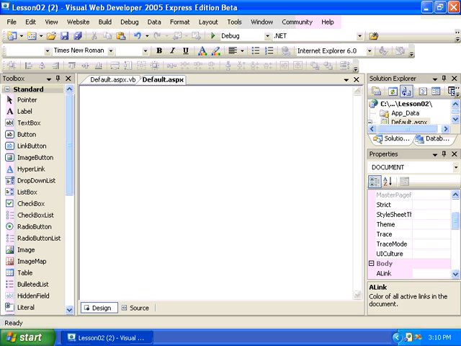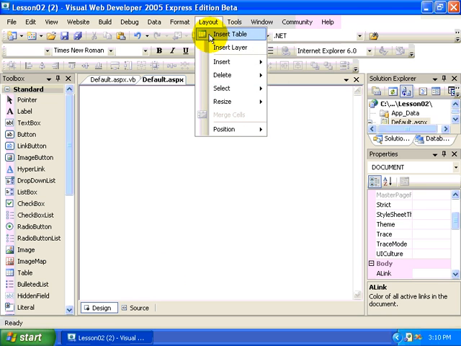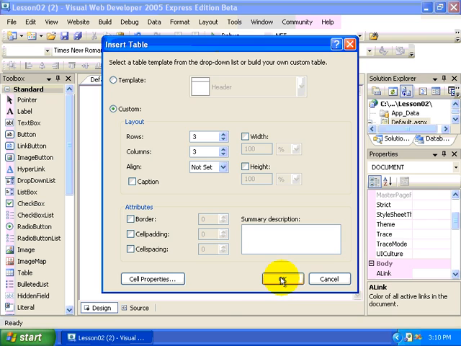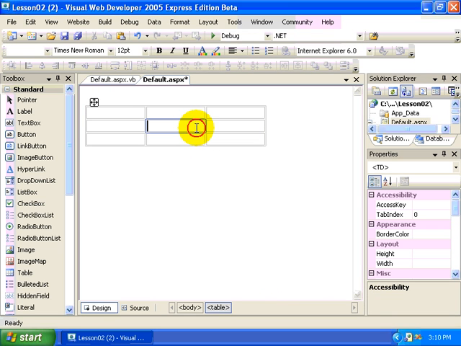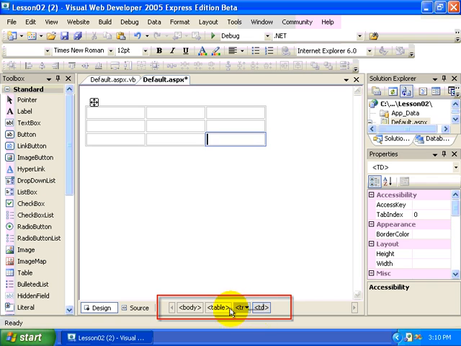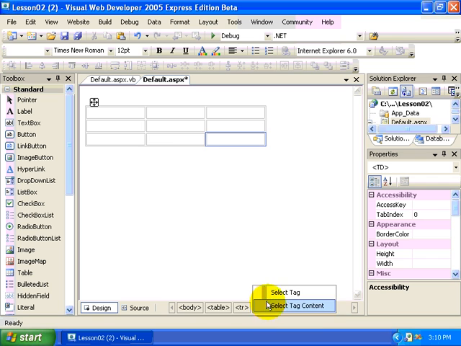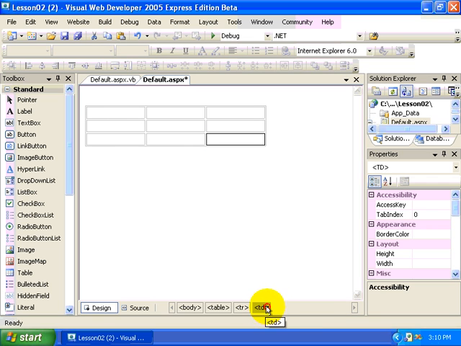Okay, one more feature I wanted to show you before we move on is let's insert a table. We'll just set our 3x3 table. Now say that I want to select a given cell in order to modify the features of that cell. What I can do is also use these little selection areas down at the bottom to select an individual cell or to select the content of the cell. So this gives me the ability to select an entire row at a time, the entire table, an individual cell, or just the content that's inside of a cell in order to modify its properties.